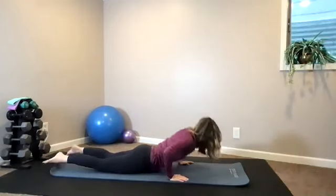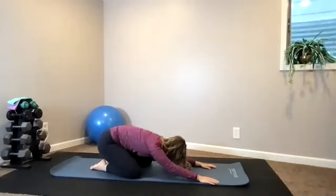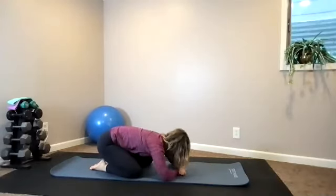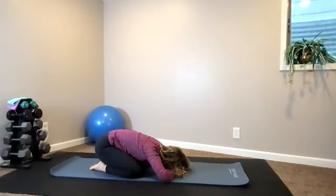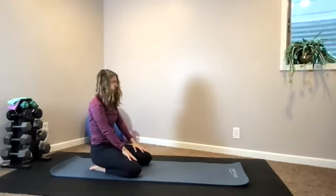Let's stretch out your back. Find your child's pose. Big toes together, knees separated. Either arms long or hands to your forehead. Relaxing here. And now go ahead and roll it back up one vertebrae at a time as the last to return.